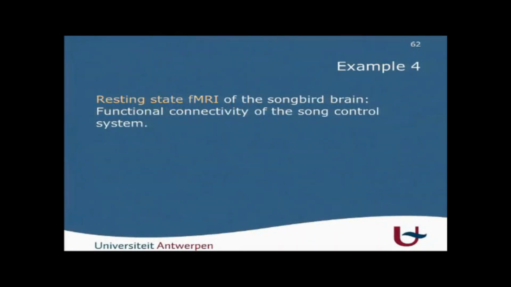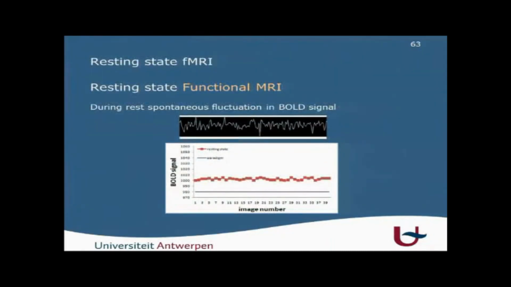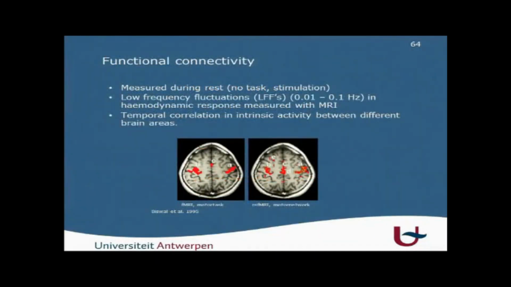Okay, then another tool you could use is resting state fMRI. And I will explain a bit. I already told you that when you give a certain stimulus, with functional MRI you could observe a bold response. Now, even without the stimulus, there are sort of resting state fluctuations of that bold signal. And for instance, when you look at this work of Biswal, this is on the one hand functional MRI when you give a motor stimulus, and this is resting state, only showing fluctuations of the same circuit.